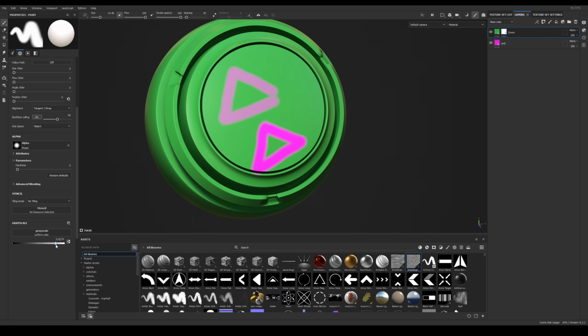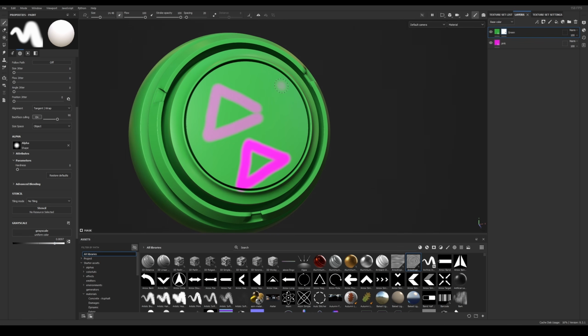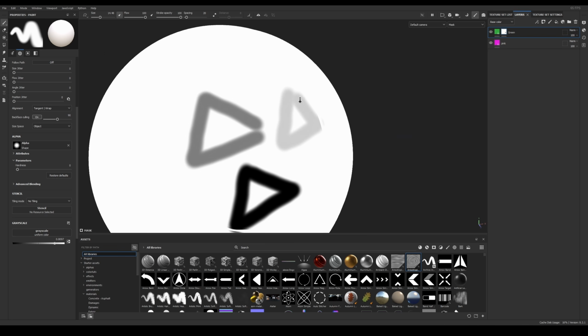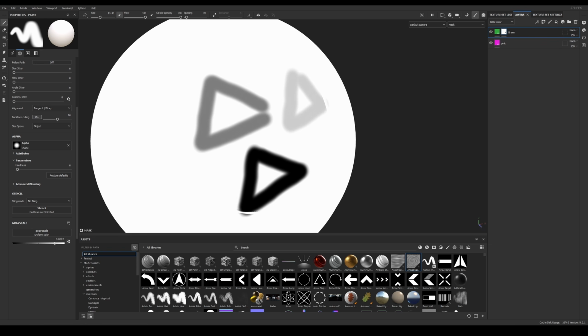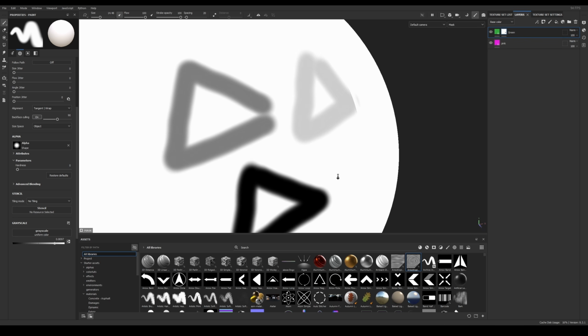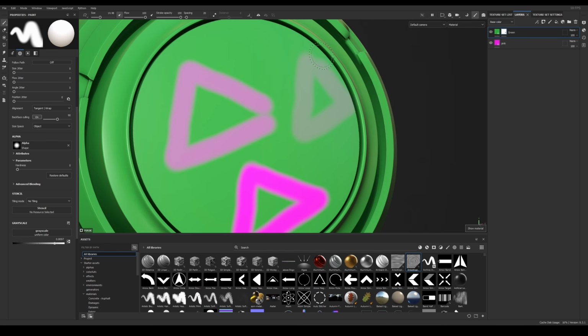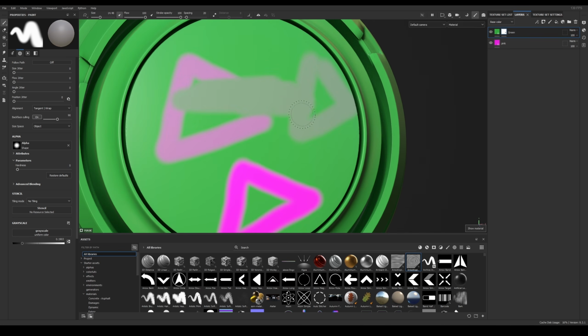And if we put something like 0.8, it's going to be very, very subtle. So the more dark, the more hidden the layer is. And if we use a lighter gray, we'll see that it will only pop through a little bit.